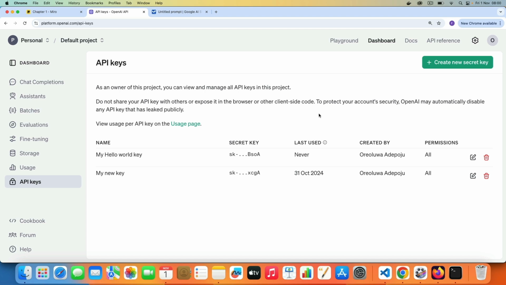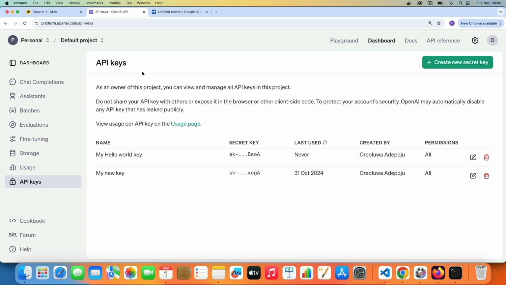There used to be a time they used to give you, I think, $18 when it first came out. You get to use that, then you start paying later. But now it seems that you just have to pay. I don't know if they still offer that free tier. This is a new account. So now you just have to pay.